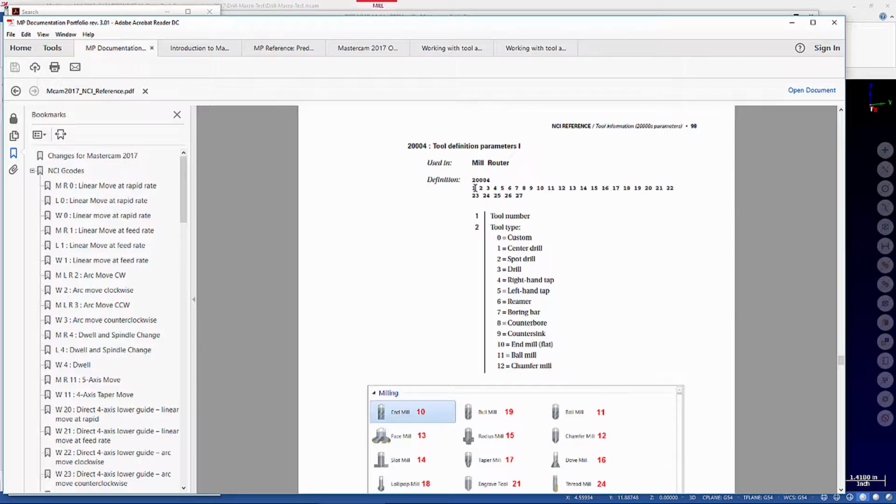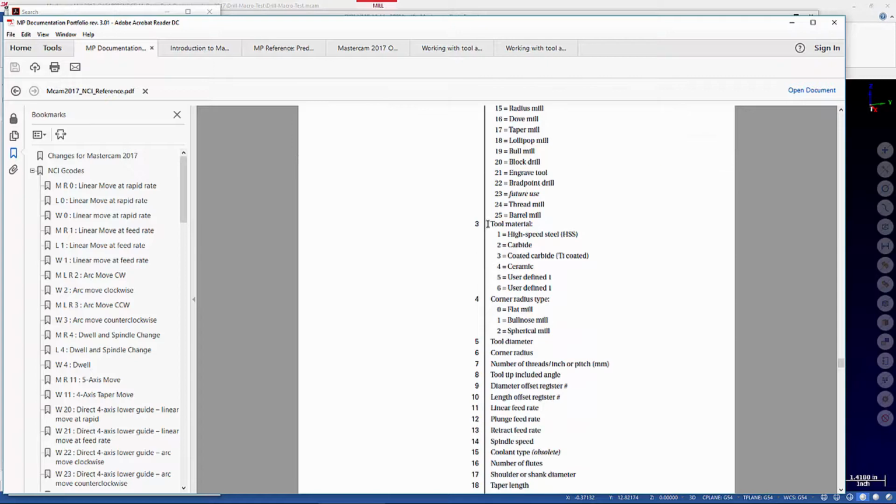So parameter number 2 in this 20,004 list of parameters is going to hold a number from 0 to 25, and based on that we could then choose to output a string by using this functionality. But we're not done. That's just the second parameter. The third parameter is tool material. And this is another one of those situations where in the guide, they list out the actual values that it could potentially have. So there's only 6 possible values.